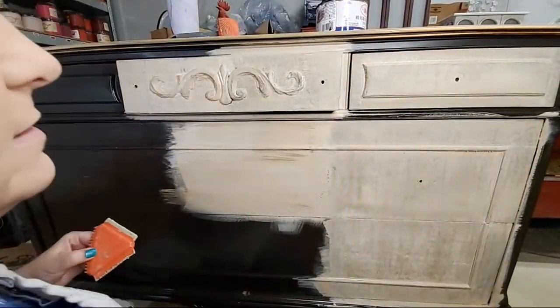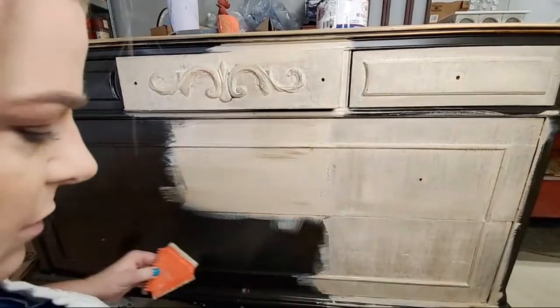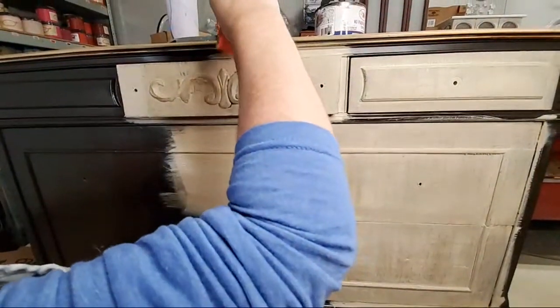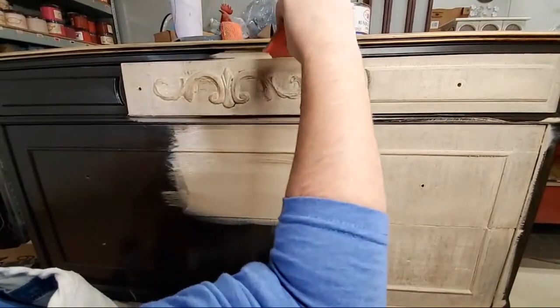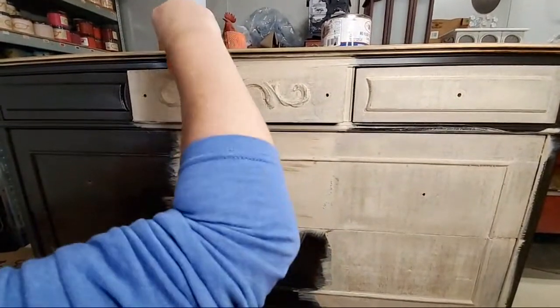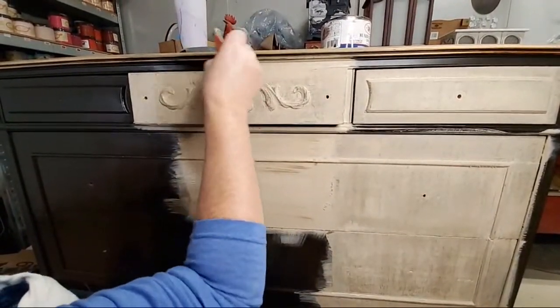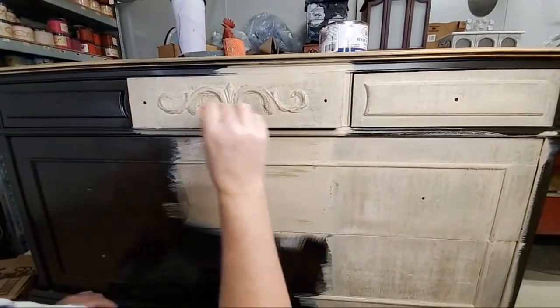I'm going to fix this spot right here that I don't really like. I'm just going to give myself a little bit of paint and redo my texture right there. You ever try using a used toothbrush? Not my toothbrush. Yeah, no, only brand new toothbrushes. A toothbrush to get into those little areas? You probably could. I would think the teeth might be kind of close together.